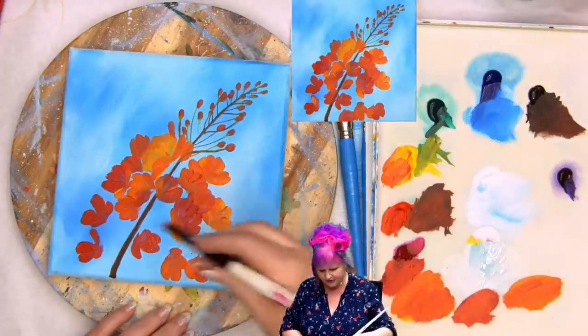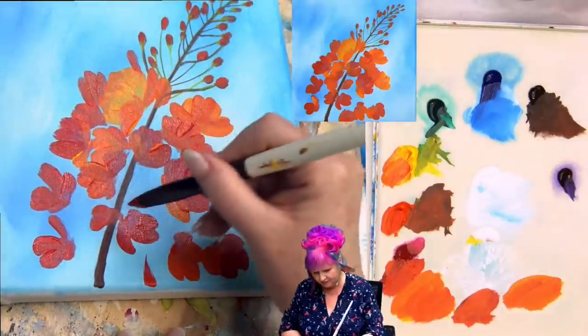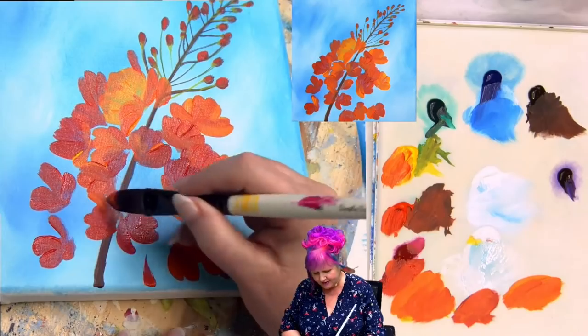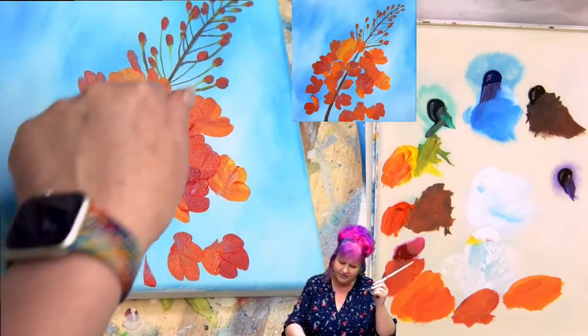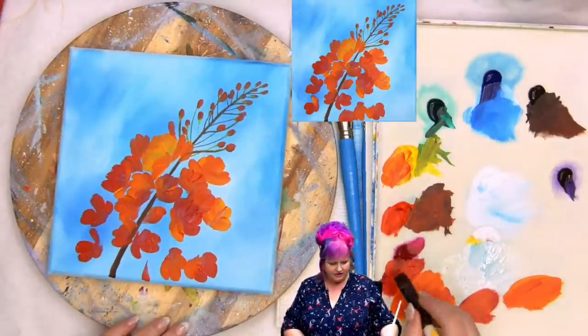And I'm just trying to create a nice cascade. I know that I'm going to bring some petals behind and in front. And that'll be about bringing that stem through again. Oh, that's looking really good.